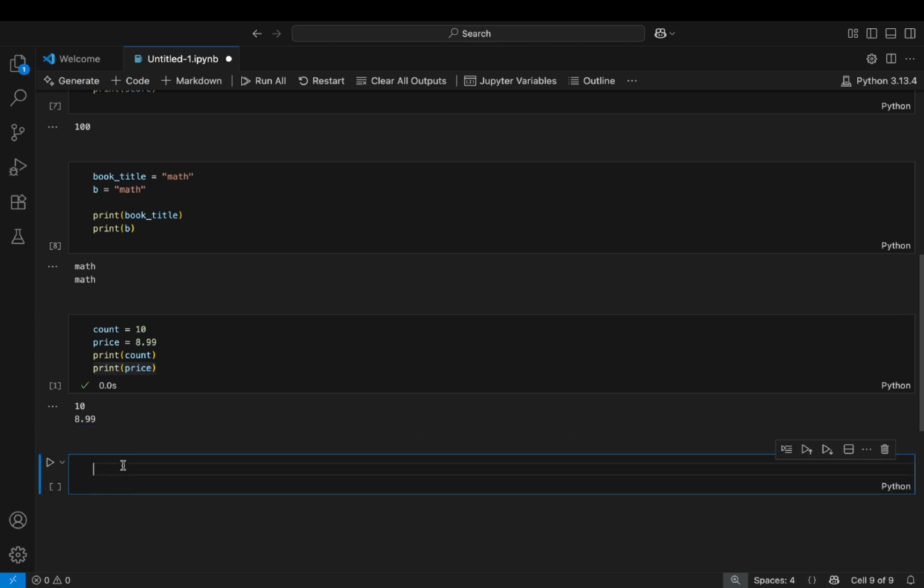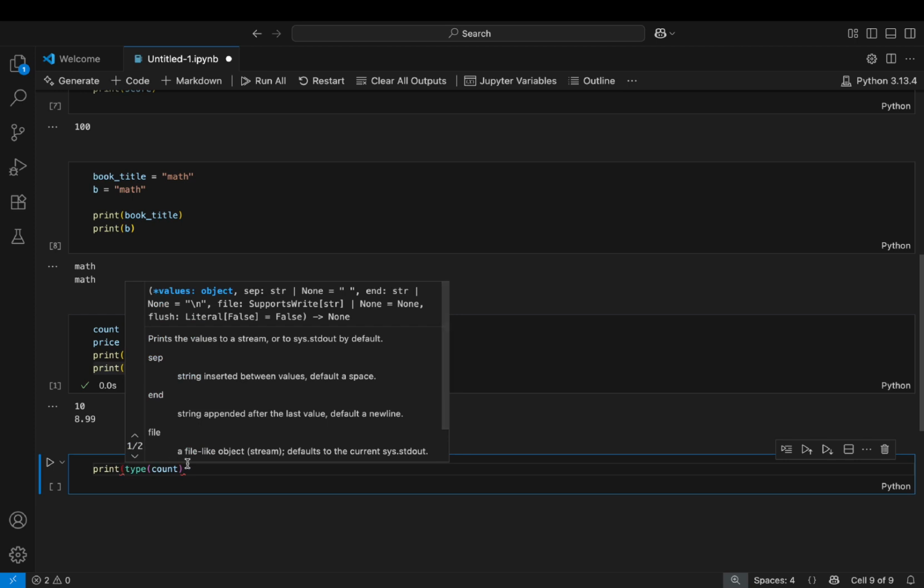Now I want to know what is the data type of a variable. The function or the command that you can use in Python to do it is called type. So we do type and then the variable name count. I will print it so that we can see it.